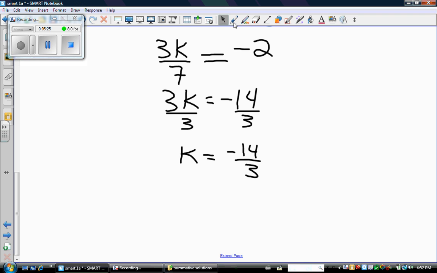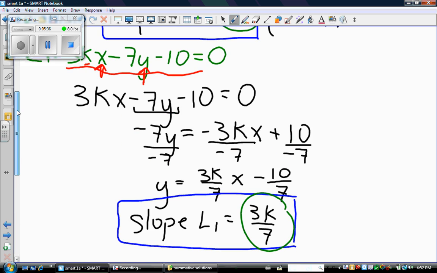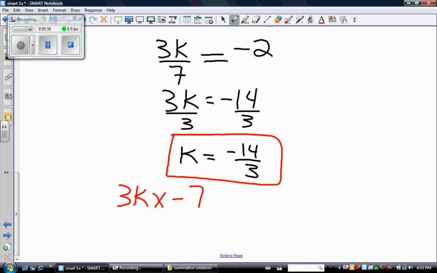And I found the one value for k that if I substituted it into this equation. Make sure I get it right. That if I put k in here, so if I substituted negative 14 over 3 into this equation, then this line would be parallel to the other line. All done.